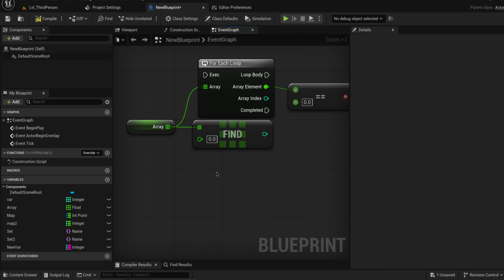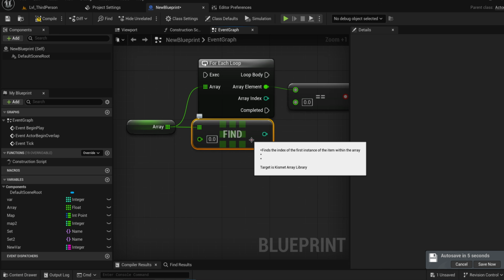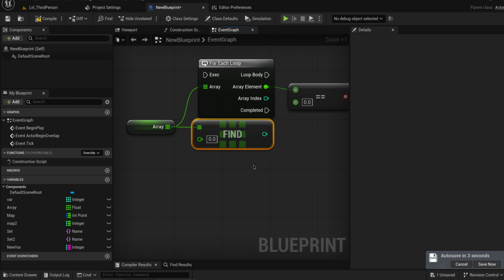If your array has 10, even 100 entries, and you're trying to find a super simple thing like a float or an integer, that's not that big a deal. But if you're trying to iterate over an array with over 1,000, 10,000 entries in it, for instance, this very simple finding operation, especially if you're doing it very regularly, can start introducing more overhead than you might want to.